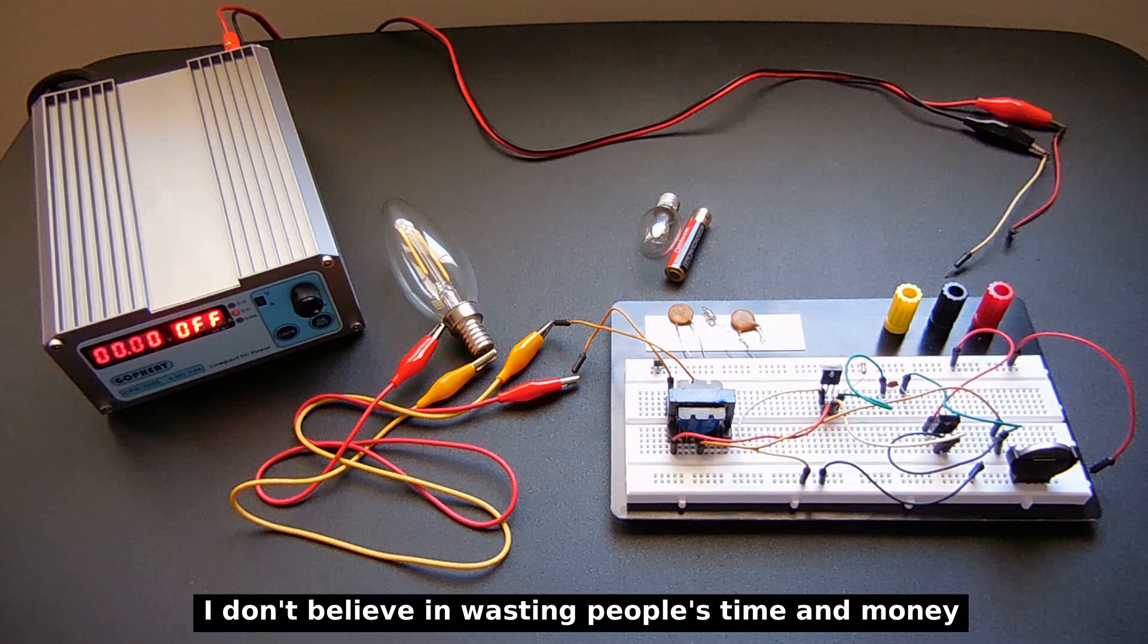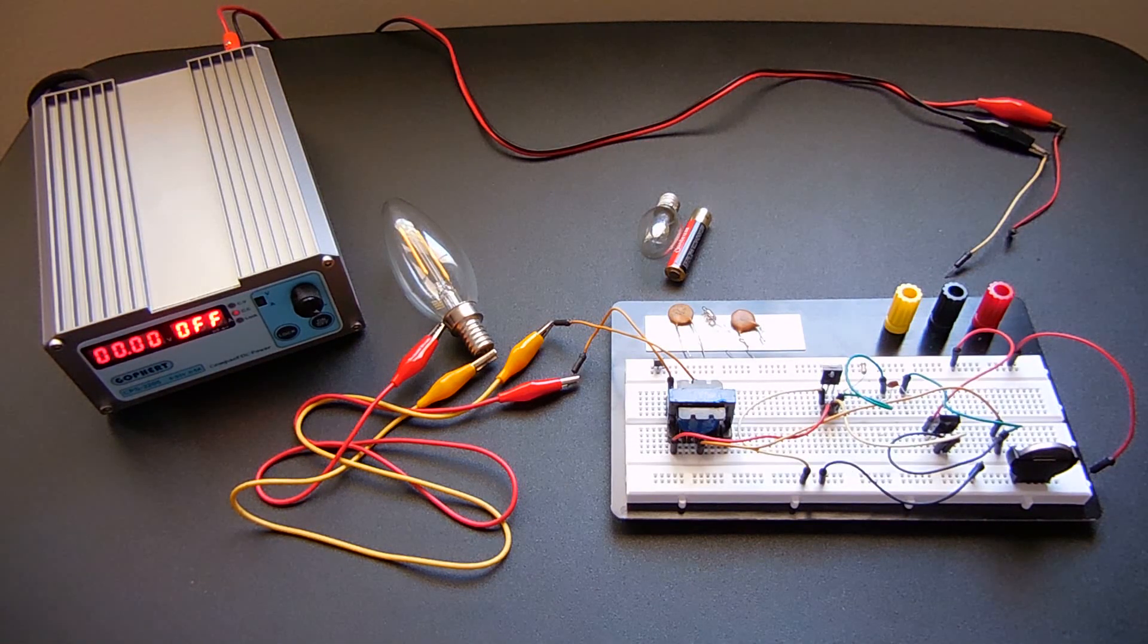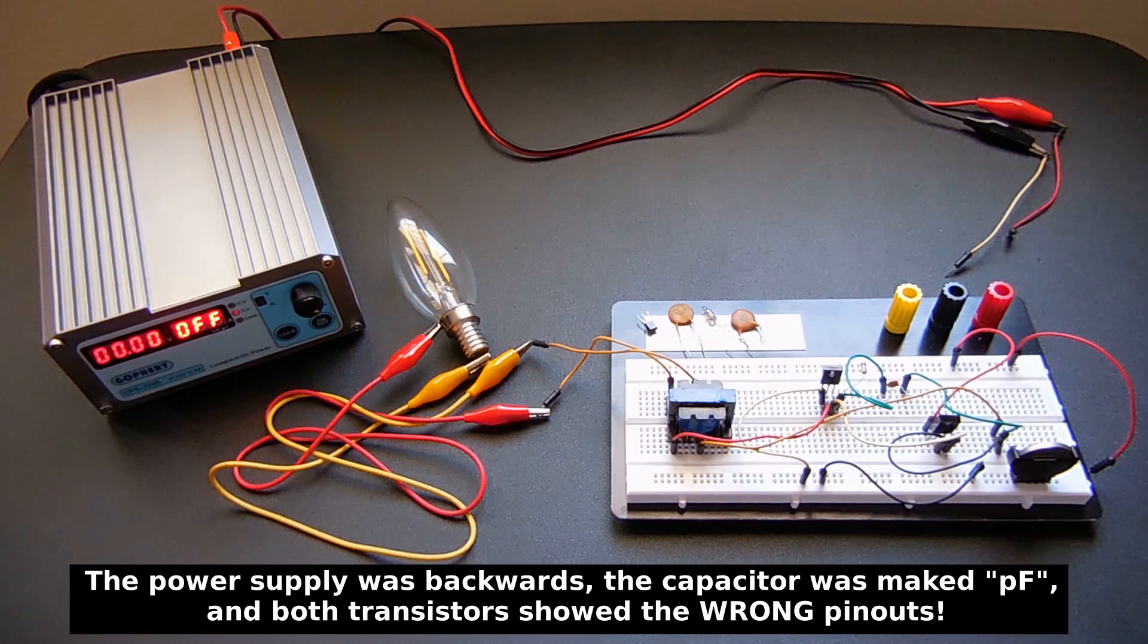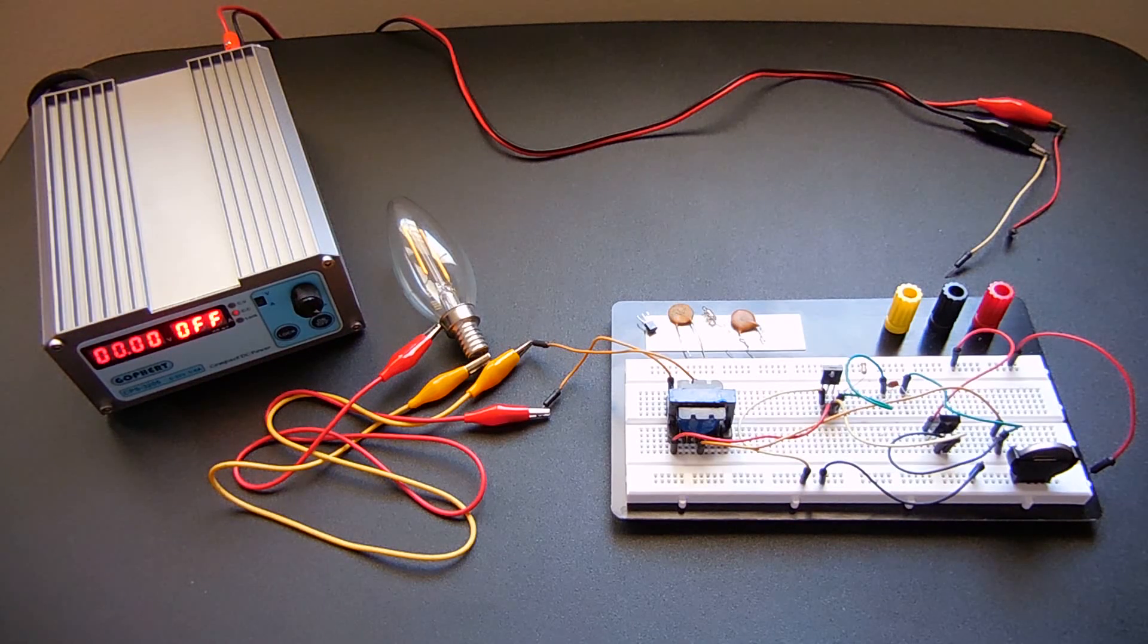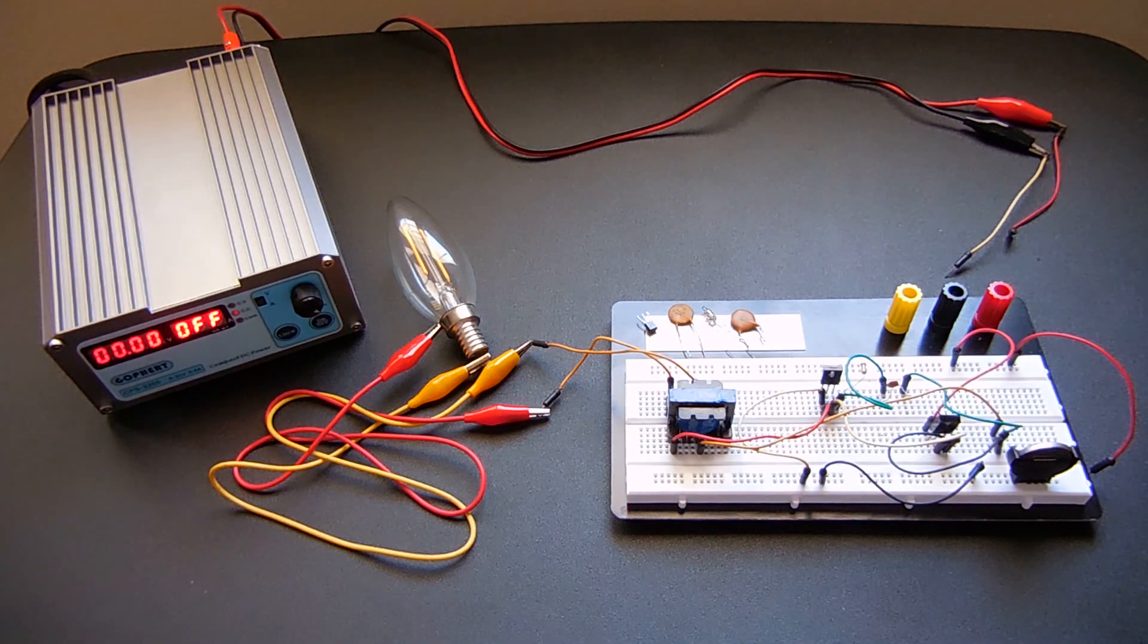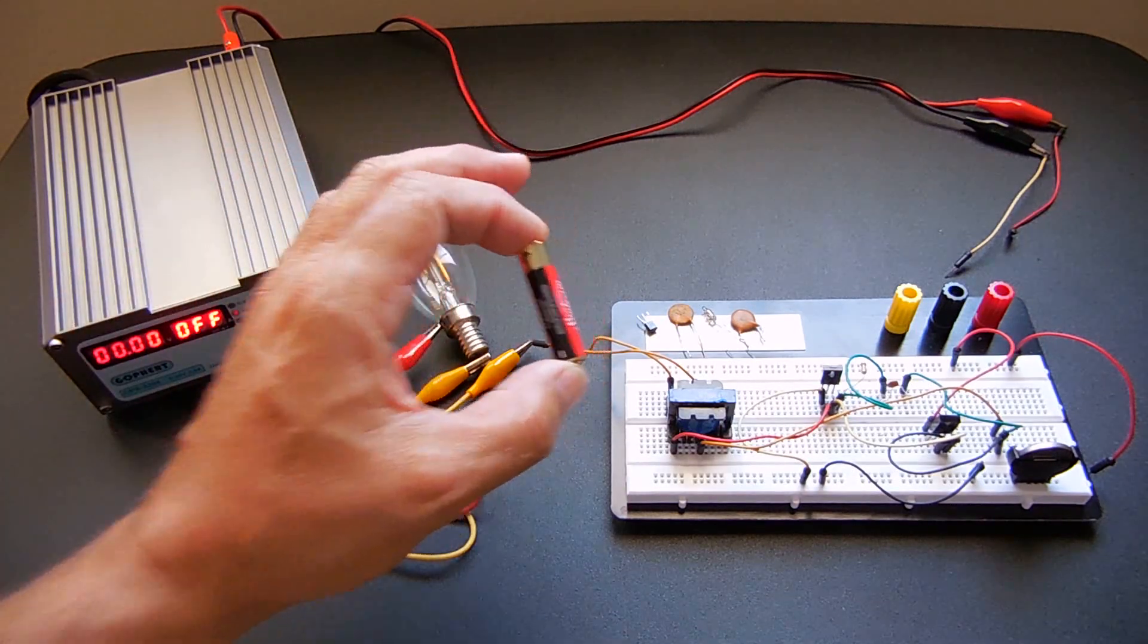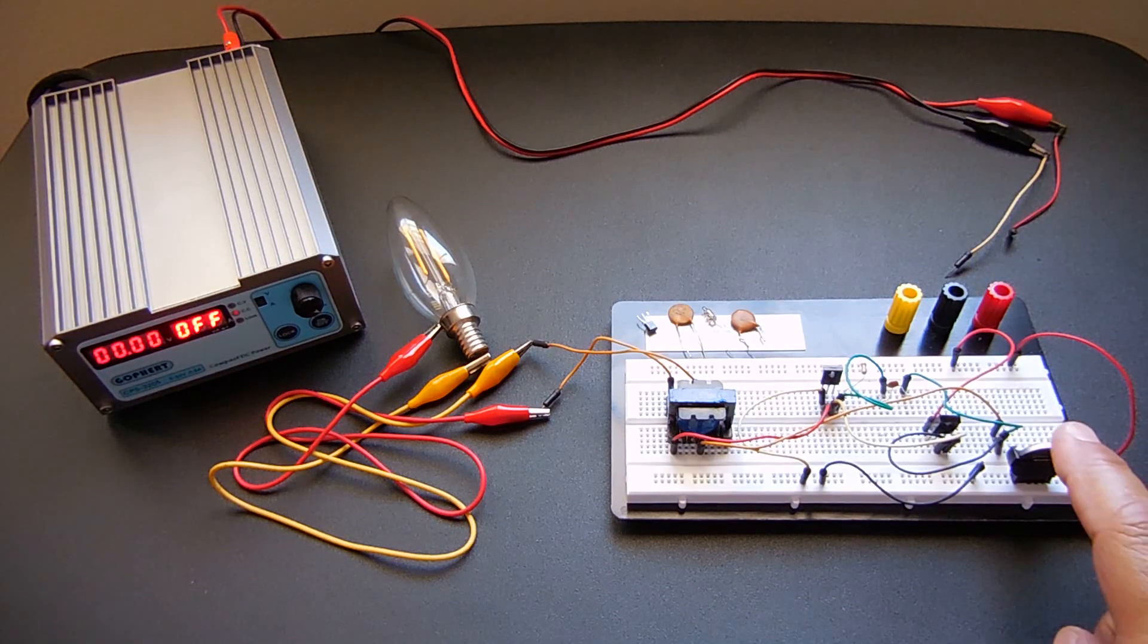In one of the videos that I watched, the schematic that was given to viewers wasn't even one that would work properly. Over here there's different capacitors and the reason for that is it's going to vary the output of the circuit by changing the frequency. A lower value capacitor is going to make the frequency higher and the higher value capacitor is going to make the frequency lower. The circuit you see here can be driven as low as 1.2 volts. So an AA or AAA battery will work. But even better is this very tiny CR 2032 3 volt button cell.